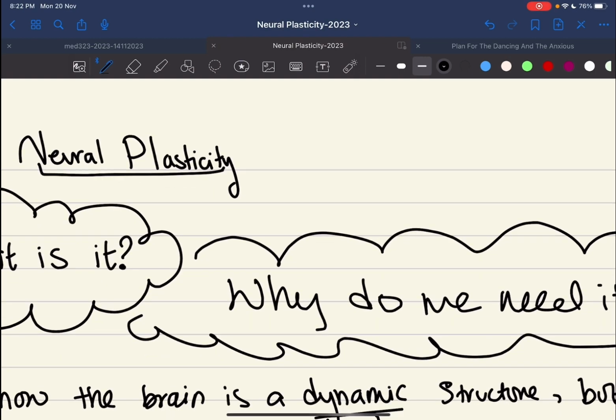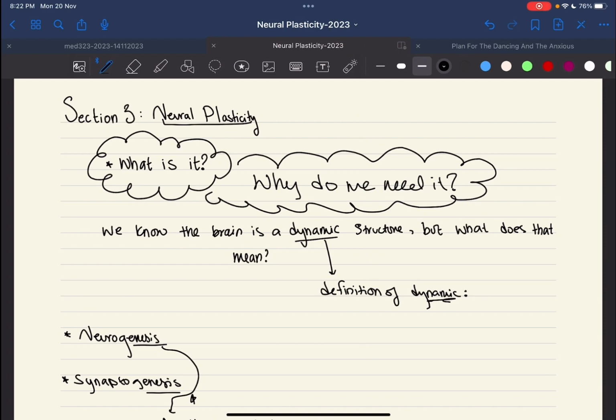It means that the brain is able to increase or decrease the amount of neurons or the amount of synaptic connections in order to adapt or react to the learning experiences or stimuli.